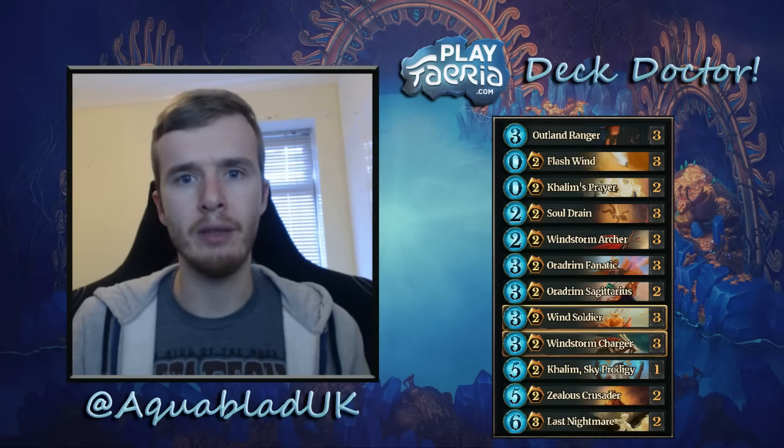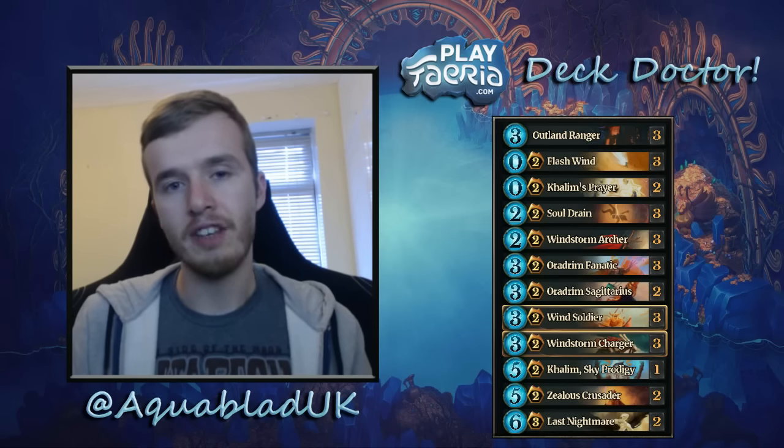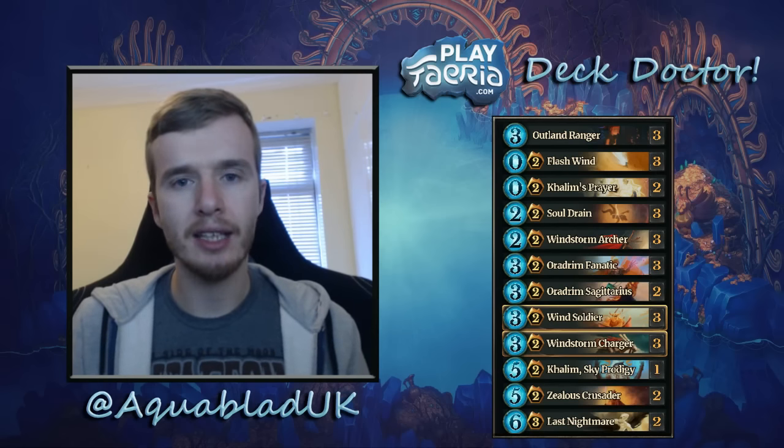You control the wells, you remove your opponent's threats, and then eventually you drop a giant Zealous Crusader to finish your opponent off. So let's go into the individual cards that are featured in this deck and talk a little bit about them.